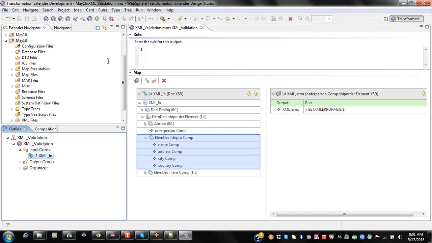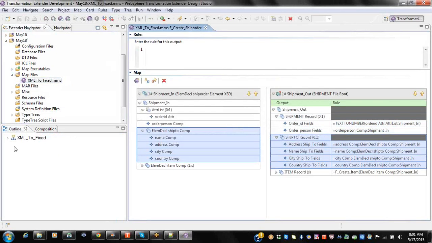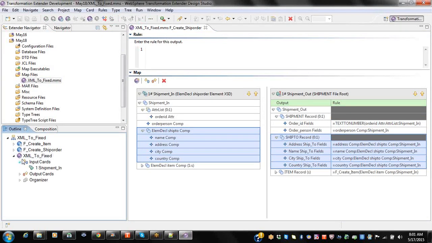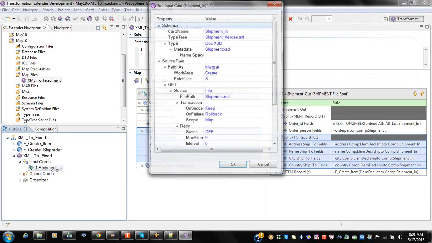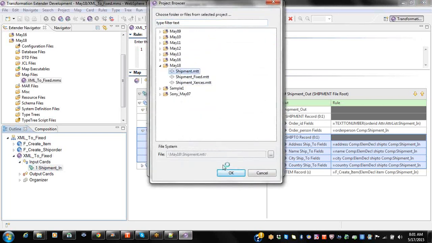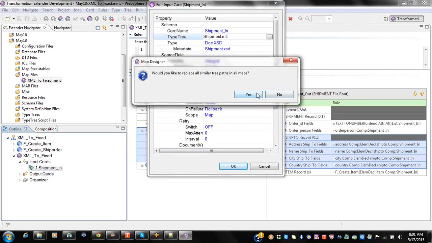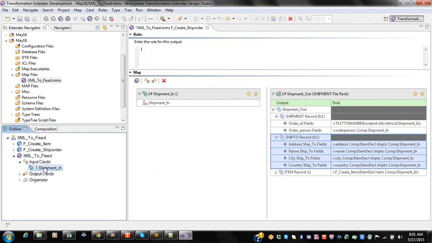Sorry, our map is not XML. I think it will show errors.